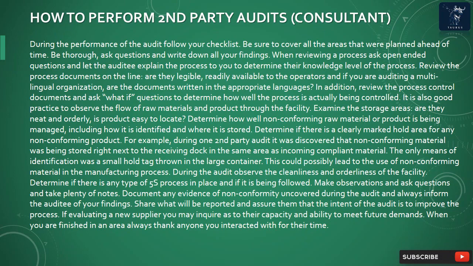During the audit, observe the cleanliness and orderliness of the facility. Determine if there is any type of FIVES process in place and if it is being followed. Make observations and ask questions and take plenty of notes. Document any evidence of nonconformity uncovered during the audit and always inform the auditee of your findings.